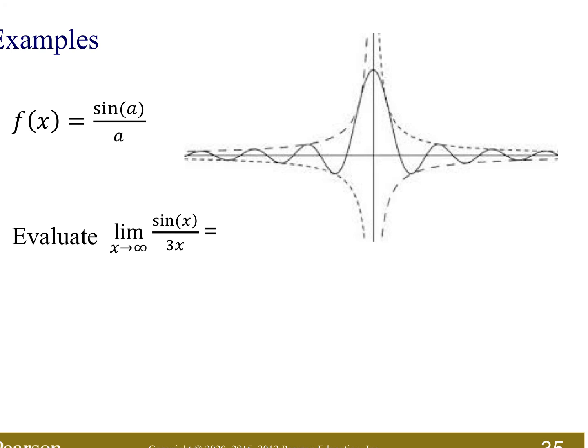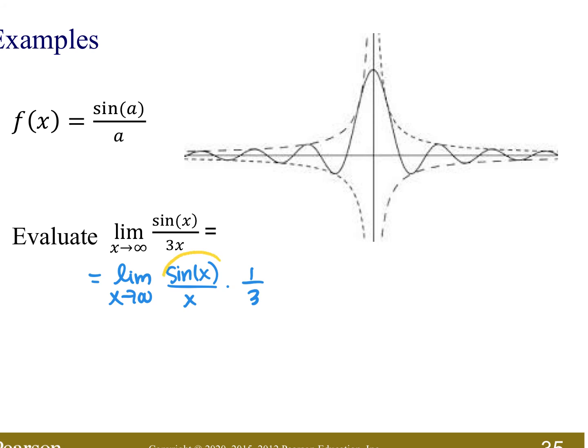Dividing by 3 is the same as, can you give me a little mantra? Dividing by 3 is the same as multiplying by the reciprocal. Okay. So instead of dividing by 3, couldn't I multiply by the reciprocal? Couldn't I say that this is the same thing as the sine of x over x and then multiplying by 1/3 instead? Isn't that the same? Okay.